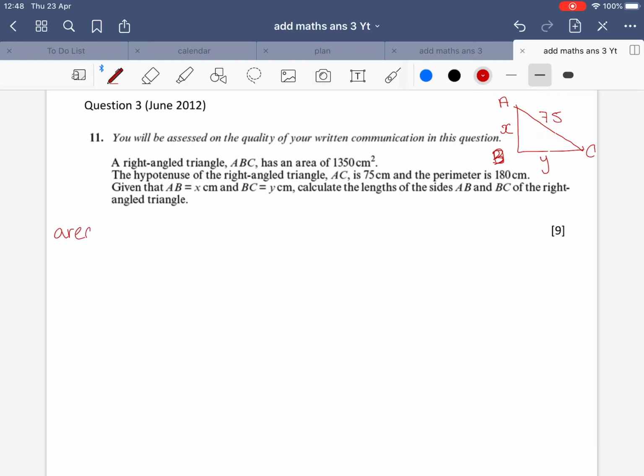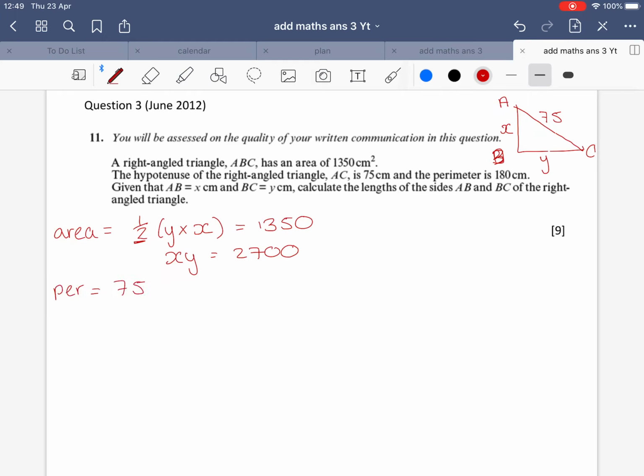To find out the area of your triangle, which they've given you, an area is a half your base, so they've got y in this case, times your height, in this case is x, so half base times height, and the area they said is 1350. We can simplify it if you want to, or you can just leave it like that, it's up to you. I'm going to simplify it by just dividing by a half. So I've got xy equals 2,700, so I've just doubled it basically. Dividing by half is just doubling it.